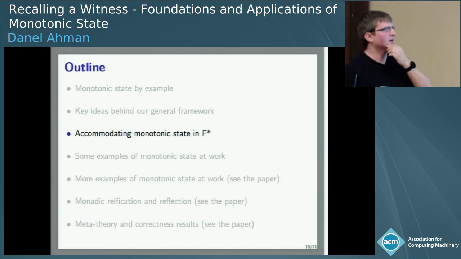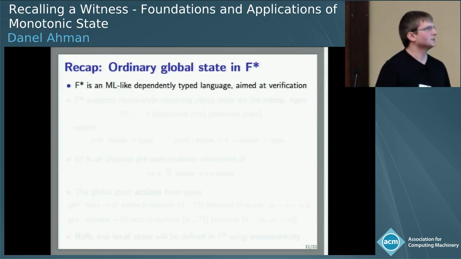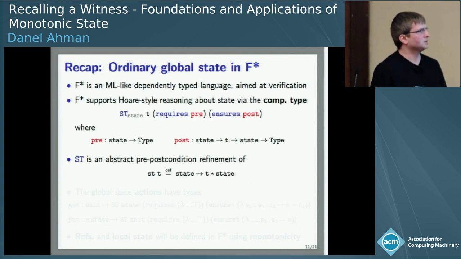So let's look at how we do it on the example of F star, but you'll see that you can easily use it to extend other Hoare logics as well. In F star, you reason about stateful programs using a computational type of this form, which is kind of a monadic type, but in addition to being indexed by the type of return values, it's also indexed by a pre and post condition. And the thing to note here is that the post conditions that we consider are two-state ones. So it's a predicate on both the initial state and the final state.